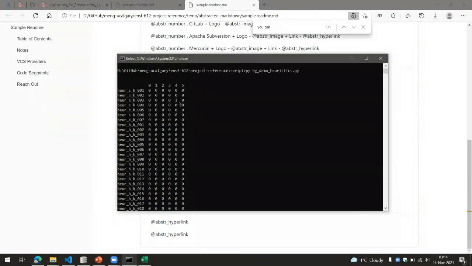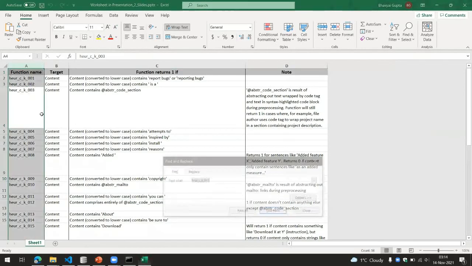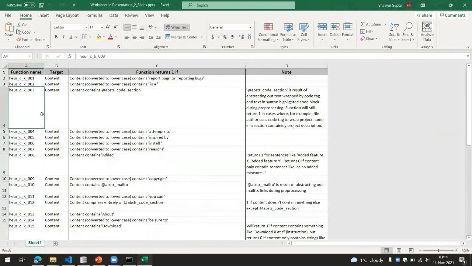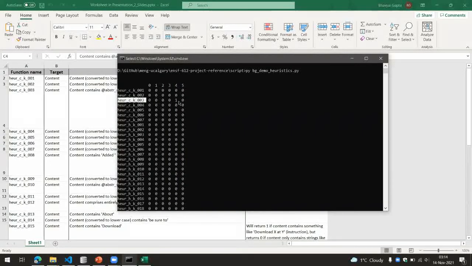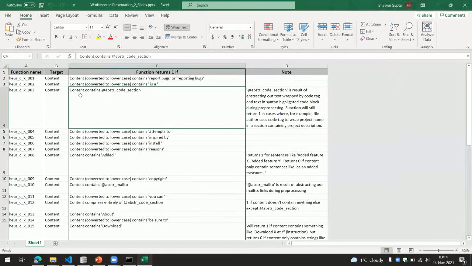Let's do one final test for this feature. Okay, the third one. This feature is 1 only when our README content contains the abstract section code. Basically, it contains code snippets.